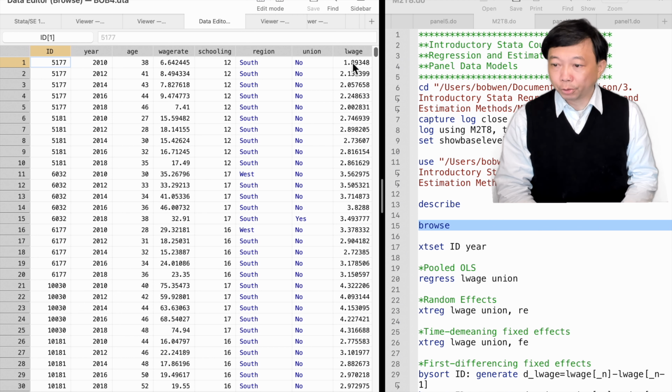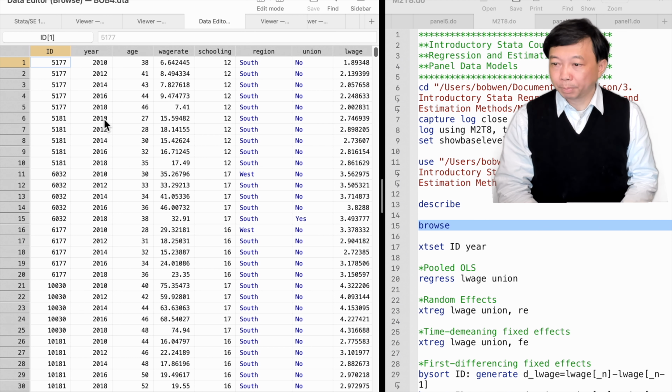The data are arranged so that the same individual appears multiple times in different years, and then the next individual. Such an arrangement is called the long form of panel data.